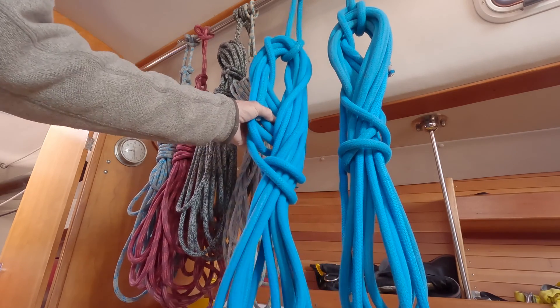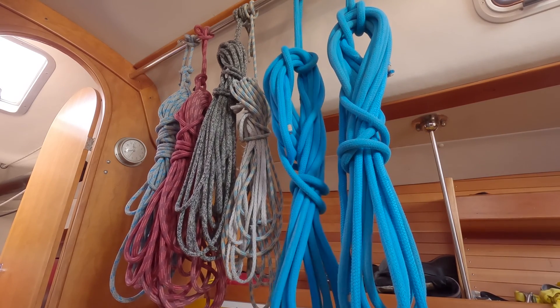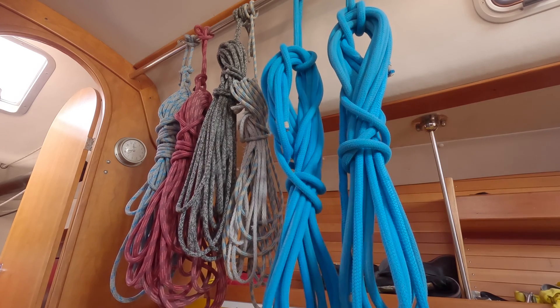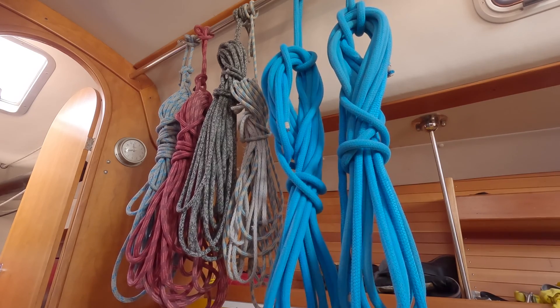After a few days, these lines are crispy dry. Let's talk about how much it costs. To my surprise, the energy cost through the winter when we use this is a little less than a dollar a day — and that's to charge the batteries as well. In such a small space it doesn't take long to dry everything out. Once dried out, the humidity sensor in the device turns things off so it doesn't run continuously. There are all kinds of advantages: better battery performance, less viscous engine oil, lower chance of starting problems, and lower chance of plumbing disasters.